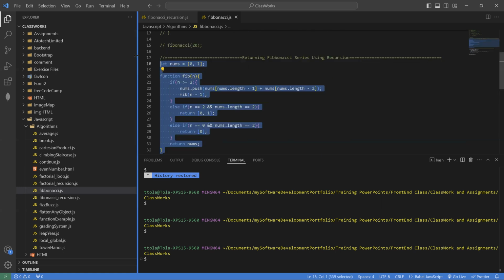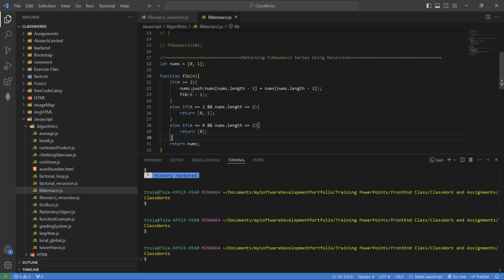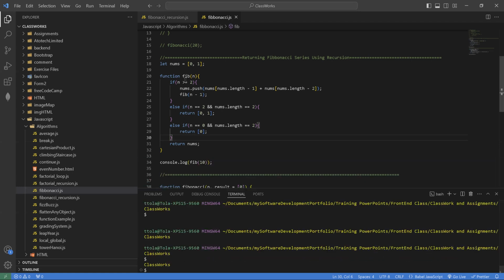So how do I know this is recursion? One, the function is declared, a function named fib. And you can see here at this point, this function is calling itself.